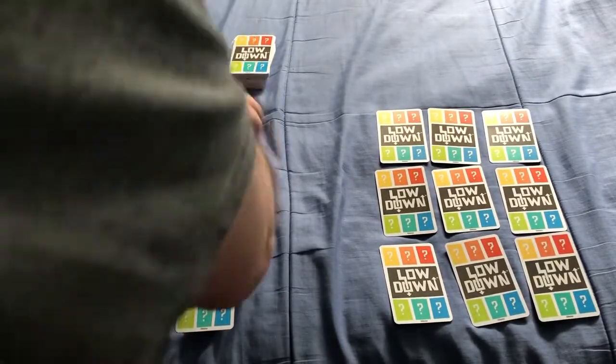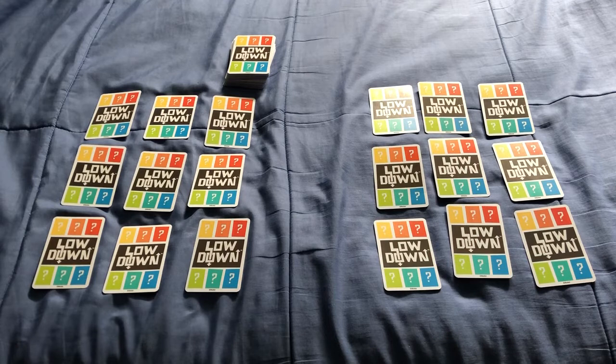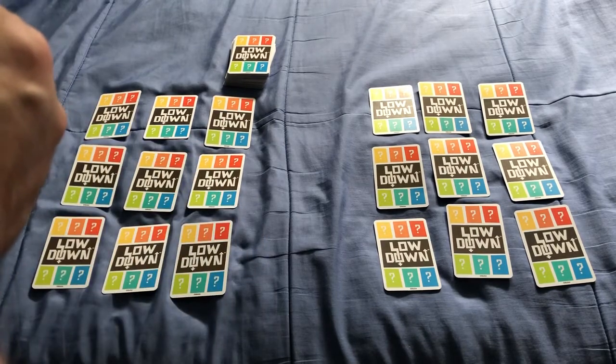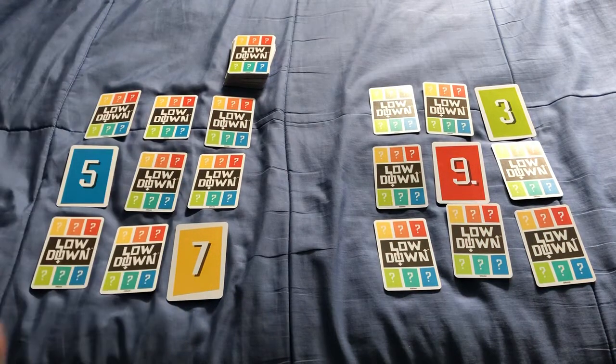I'm going to set these up a little bit here. Bear with me. You then put the other cards there for a draw pile. There's going to be a discard pile next to that. Each player must now choose 2 random cards and flip them face up. Very good.